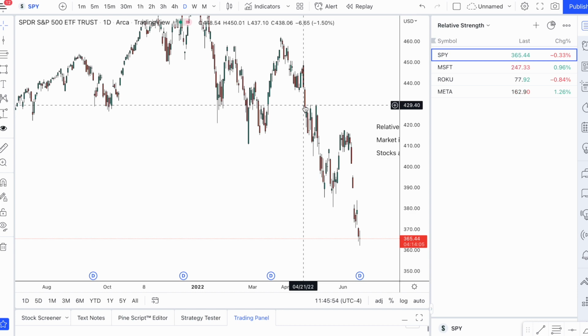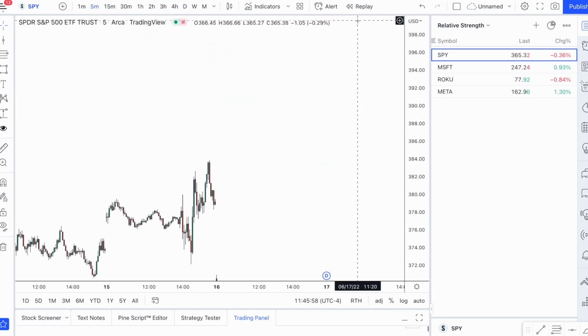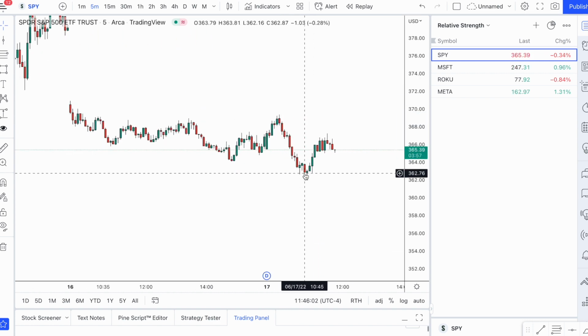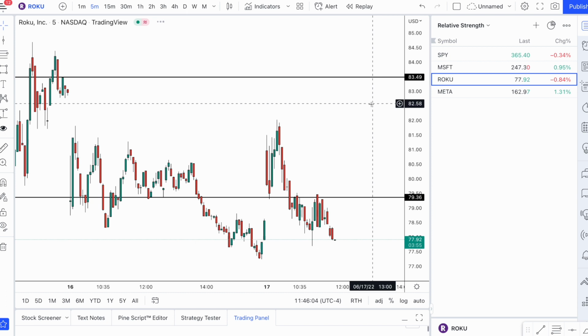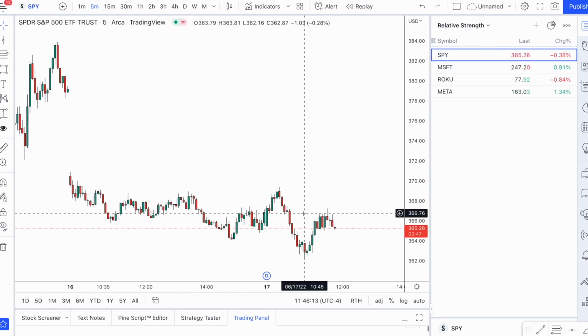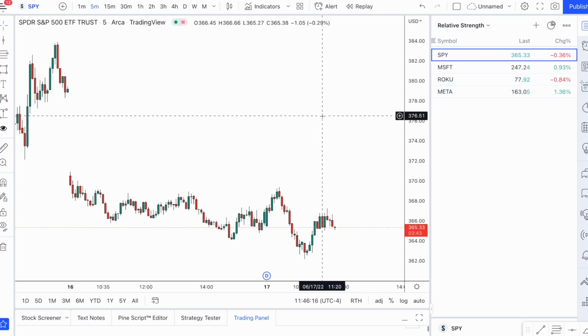Hey, I used a daily example. This works on the 5-minute or the 15-minute, right? Even on the 5-minute, right? This move from like 950 to 1045. If you can find another stock that's going up throughout this, I can't find one off the top of my head right now, but I'm sure there are stocks that are out there that are moving up. These are things you can look for and use to your advantage in trading because they have relative strength to them. So this is something that I just wanted to let you guys know about.